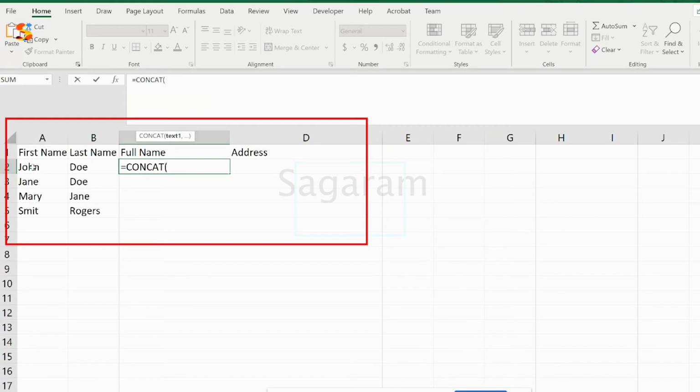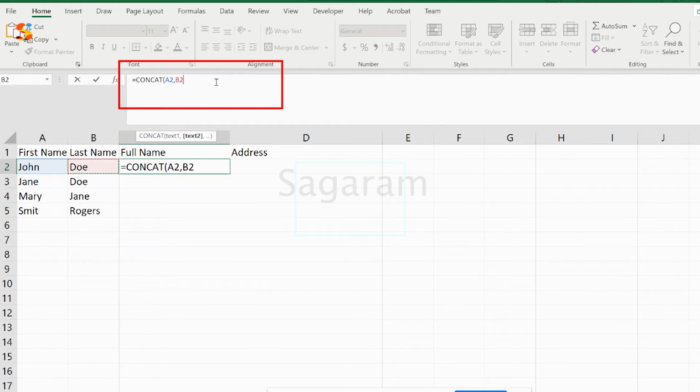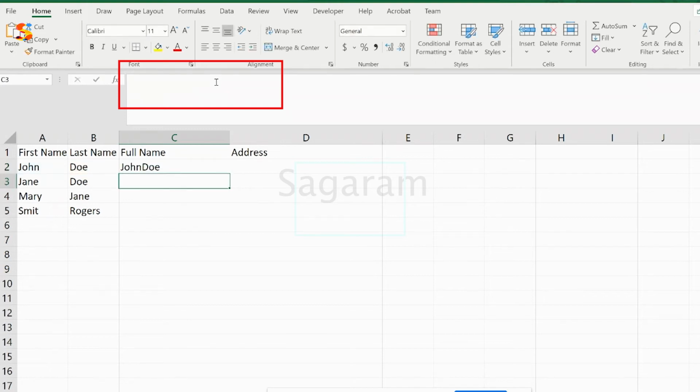If I want to concat John with Doe, I select this and then Excel automatically puts in the ID for that cell. I'll put in a comma next, then select B2, which is Doe. So now we have both the fields selected. I put in the closing bracket and then hit enter.